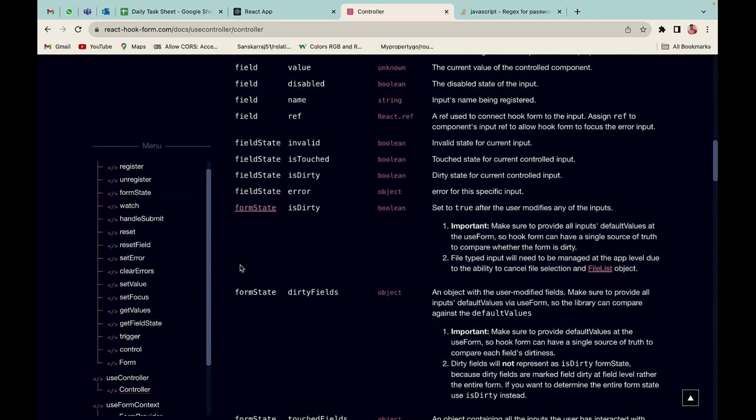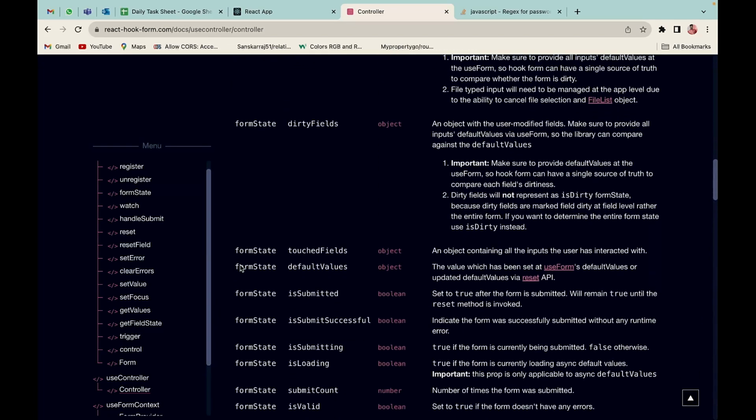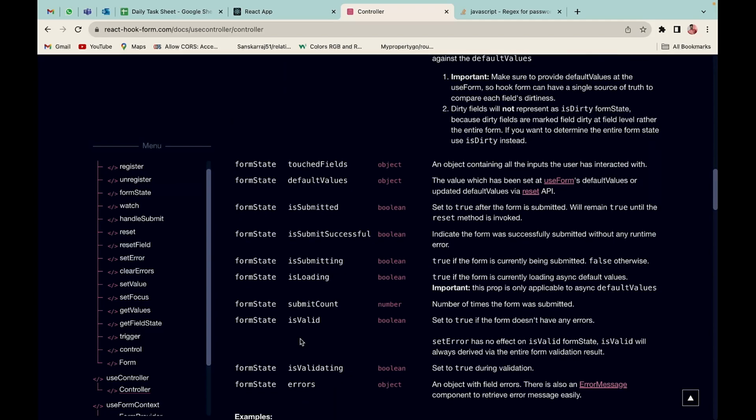You can go with the form state also, but we need it very little. Only errors is mostly needed, and sometimes isSubmitting or isValid is needed to disable the input boxes while submitting, and errors to show any validation errors we get.